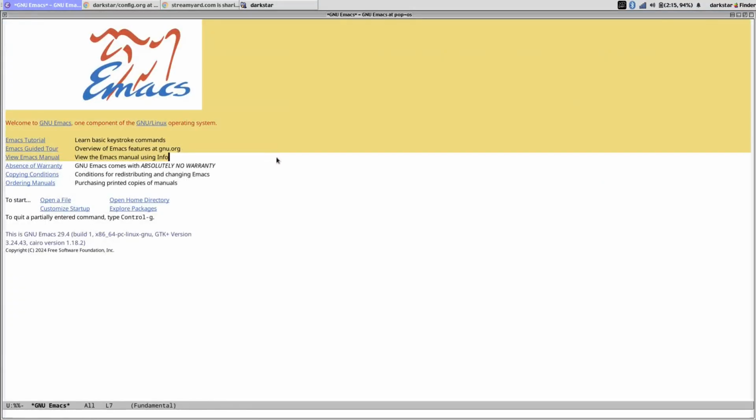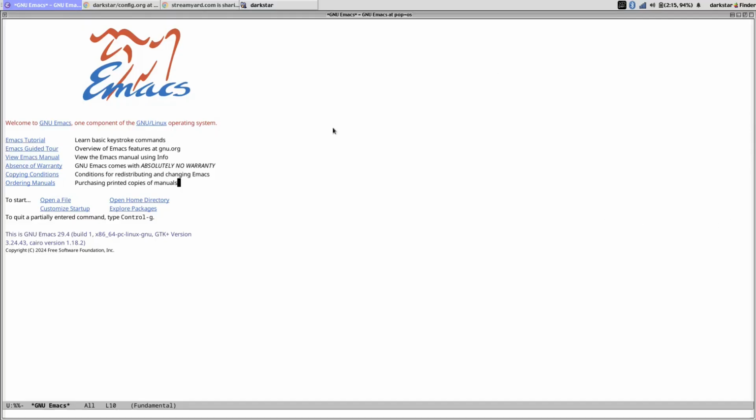So yes, it still brought up the Emacs splash screen, but you can configure your Emacs to turn that off. But you'll see what it did. It disabled the menu bar and the toolbar, and we no longer have a scroll bar. So already you can see the whole Emacs environment looks a little more minimalist. It's becoming more of a distraction-free writing environment. And of course, there's much more you can do to make it even less distracting, more minimalist, or more maximalist, if that's what you like. You can really fill it up with a lot of extra stuff.